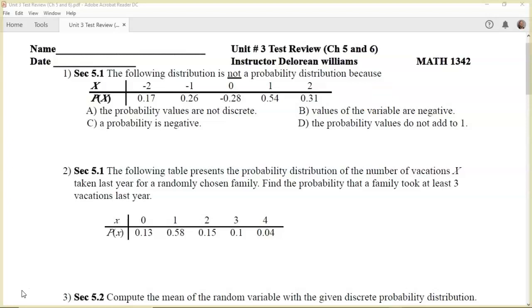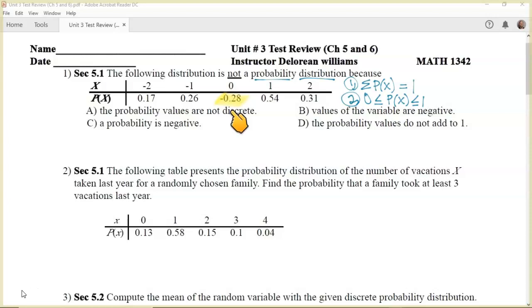For this question, we have to remember, what makes a probability distribution? Well, there are two things that we know: the sum of the probabilities has to equal 1, so if we add these numbers together, we should get 1. And the second thing, each probability should be between 0 and 1. If there is a probability that's not between 0 and 1, or the sum is not equal to 1, then it's not a probability distribution. It has to be, or I should have said and, not or. If 1 and 2 are not satisfied, then it's not a probability distribution.